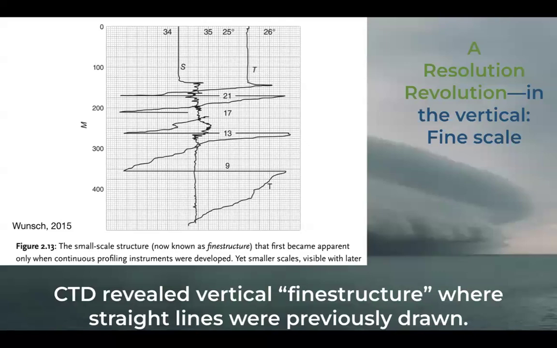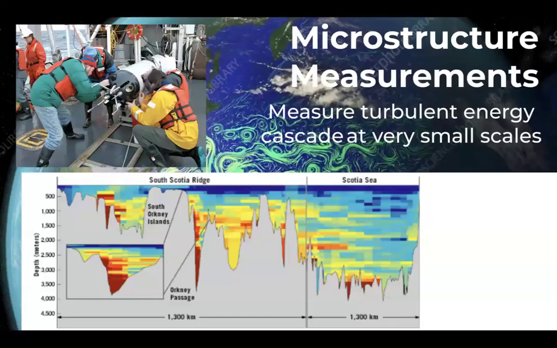Everybody thought that would be what it was like, because everyone was imagining these smooth profiles, from the warm temperature at the top to the cold at the bottom. Actually, if you take a highly detailed measurement, there's all kinds of wiggles in there. So what are those wiggles about? That's the fine scale. Some of that is waves, some of that is turbulence, some of that is unknown, but this is another process that's worth thinking about.